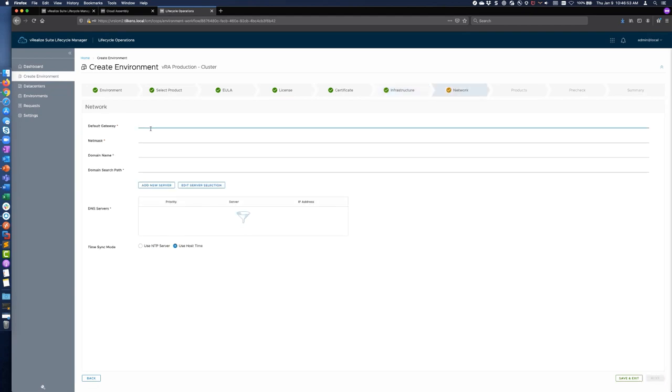And now here's those common network settings that we'll leverage. Now we're putting this in again because we're creating a new environment. Right. So each environment will have their own. Exactly. So like think of dev, test, prod. Yep. Okay, and now we can use our DNS servers that we've already added.